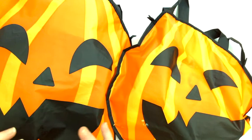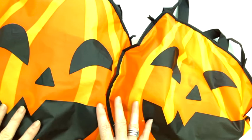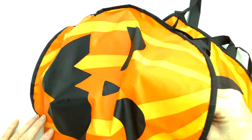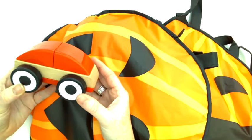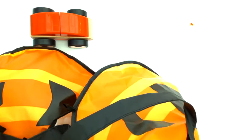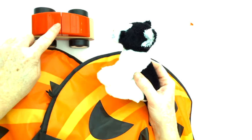So how we play the game is played in a really similar way to if you play a game of pairs with cards, only that we've got two bags. So bag number one, child number one puts their hand in bag number one, pulls out something. Oh, it's a car. Let's put the car down. Now we're aiming for something from bag number two that rhymes with car. Let's have a feel. Oh, cat. K-ar, k-at.